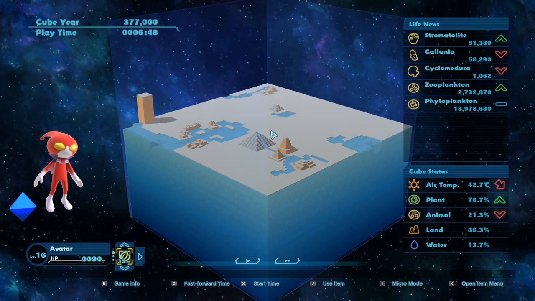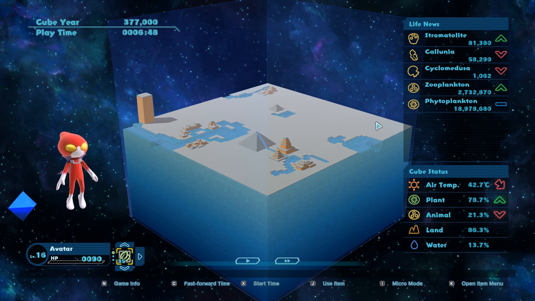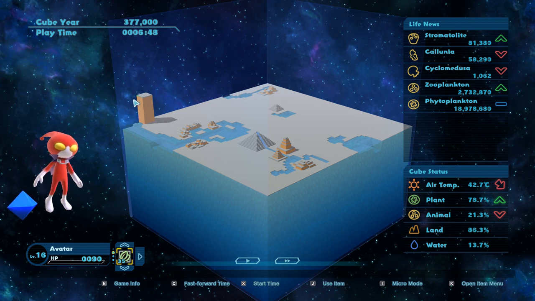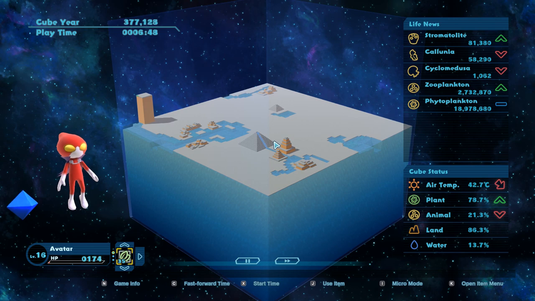Okay, we've done a lot of work. I've added in some more water areas. There's not a lot of water over here, but this percentage has gone up significantly. We've added some more land. We got a mountain over here. We got all kinds of different things going on. And so I better start getting some life in here.